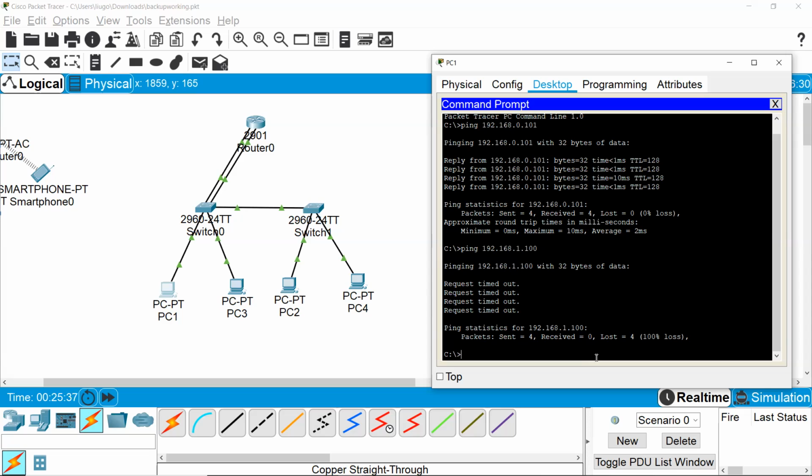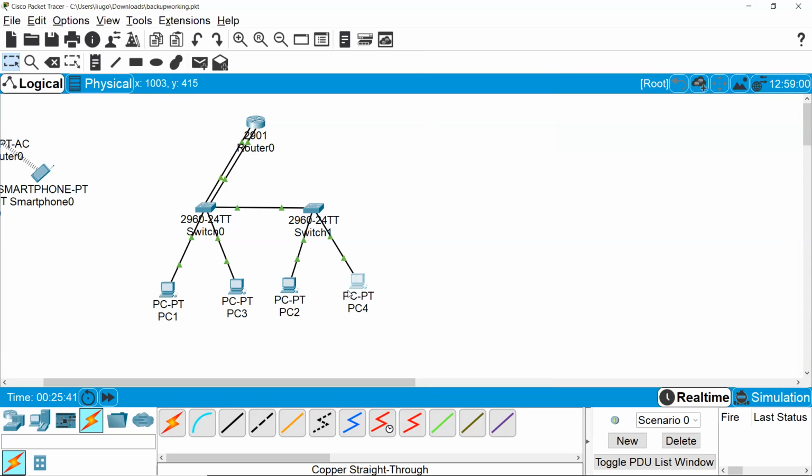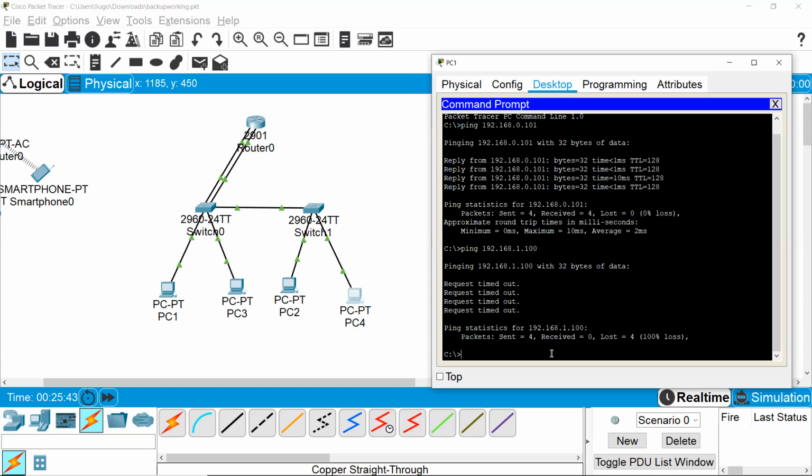Okay, that turned green. Go to command prompt and then ping, let's just ping PC4. That IP address should be 192.168.1.101.